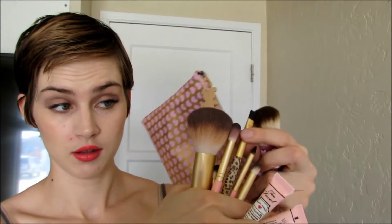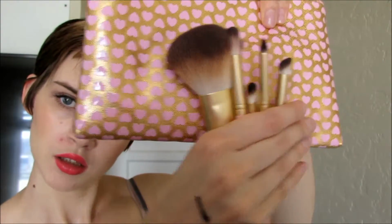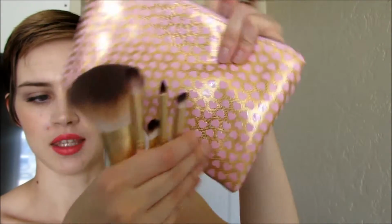And last two things, I've got this little set of brushes. This came with this bag. These are just really fun to me. I really like them basically because I think they're fun, they're cute. For functionality, they do work well. I don't know if they work as well as my Real Techniques ones that I just got, which are probably the best brushes that I have overall. But these ones are super soft. I love these. I would definitely get this again because I think it's so cute.